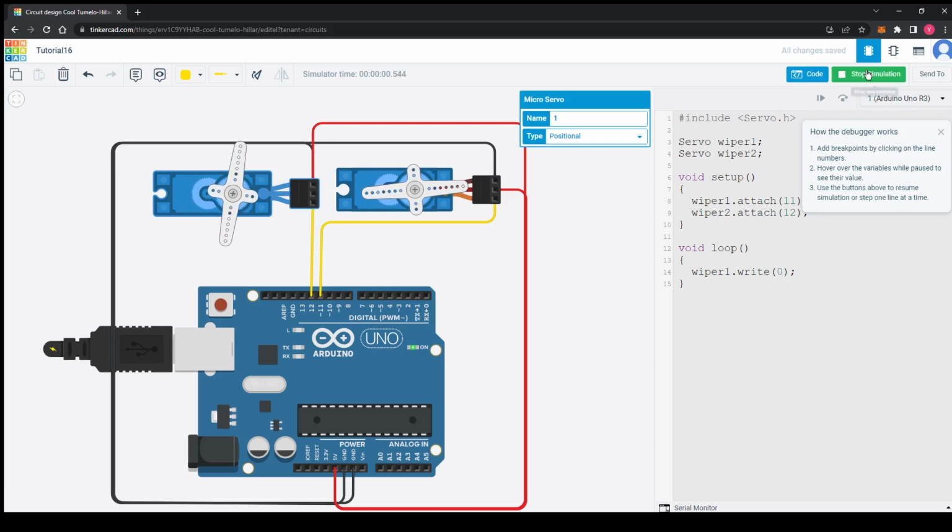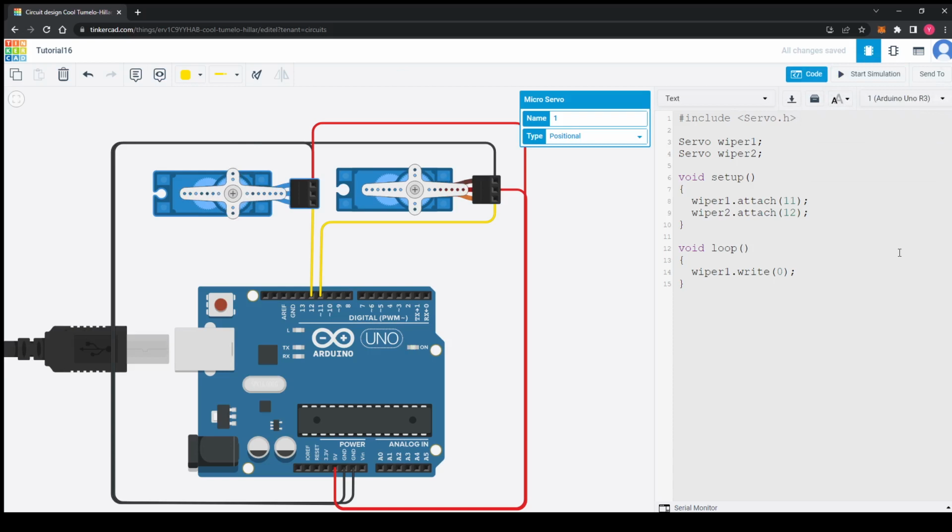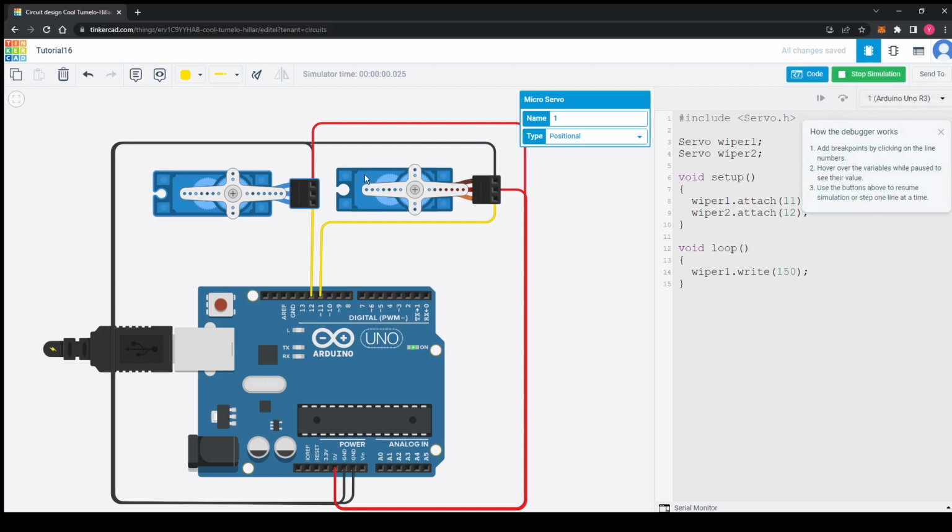Okay guys, I just forgot to tell you one thing. By default, it goes to a particular angle, so don't get confused by it. Once we do it, it will be okay. So what were we doing? We just did wiper1.write(0). What is this doing? We're telling the angle at which this needle type of motor should go. We're saying it should go till 0 degree, meaning nothing. If you do 150, it was going till here. We saw it, right?